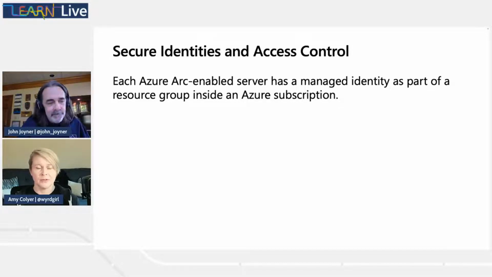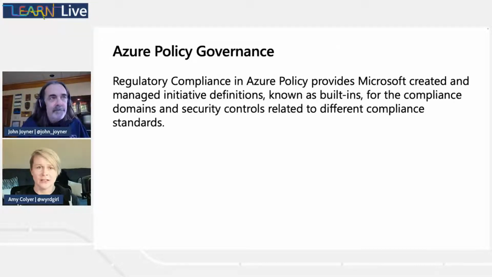Managed identity, we already went through that. So secure identities, policy governance. Again, we have those built-in compliance measures and security controls. This is bringing all that benefit of the capabilities of Defender for Cloud to your servers. HIPAA, SOX, HITRUST, CMMC level 3. All of those regulatory compliance frameworks can be applied to your Azure Arc servers.